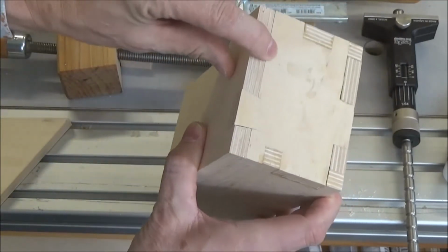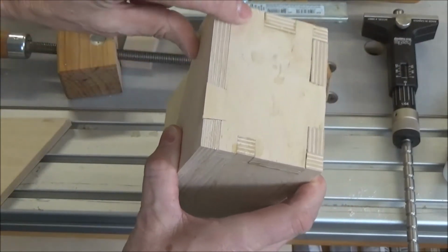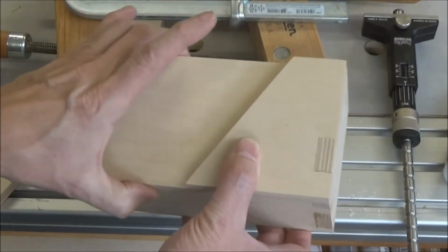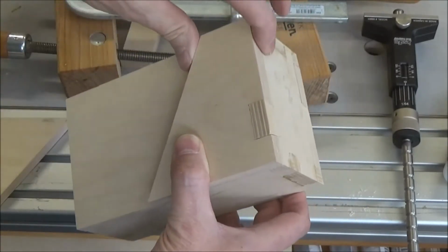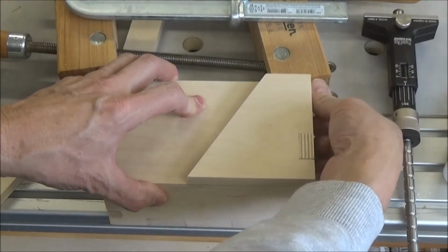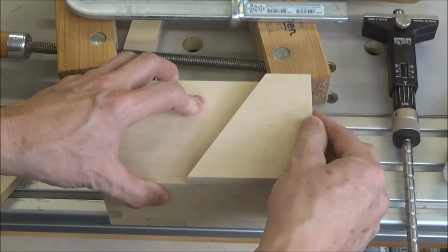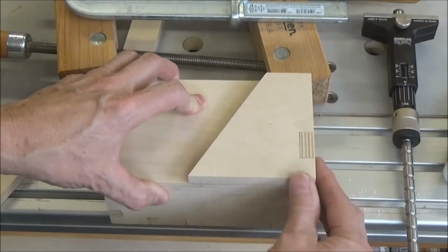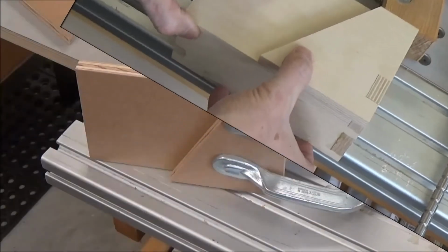I'm a little shy of this edge here when I'm parallel, but I'll true that up when I sand it. It's probably just a few thousandths of an inch maybe, but no big deal, I don't think.